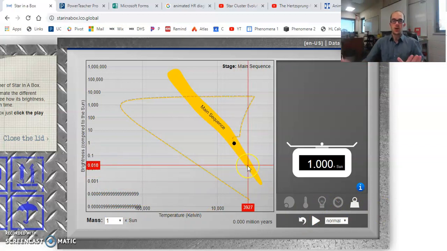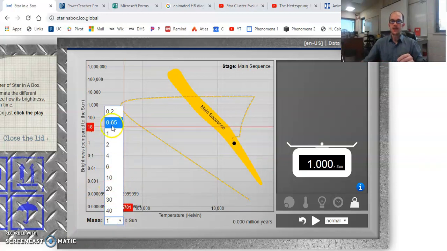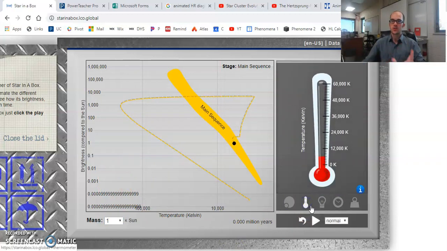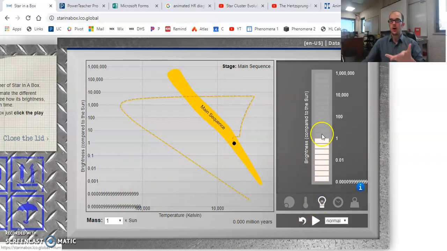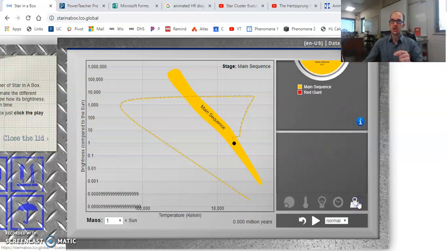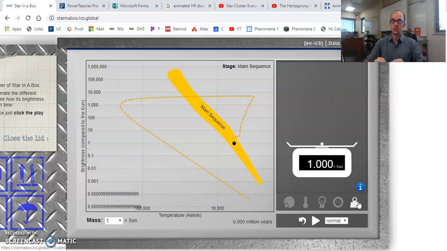So all that I wanted to show you in this short video is just a really quick introduction to the simulator. It lets you compare star masses. If I have different masses of stars, how does their size change, if at all? How does their surface temperature change, if at all? Their brightness and color, maybe how long they spend in each stage, and also what their mass does over the lifespan of this star. So this is the simulator that we're going to be using in order to understand stellar evolution, or stars and how they live their lives.